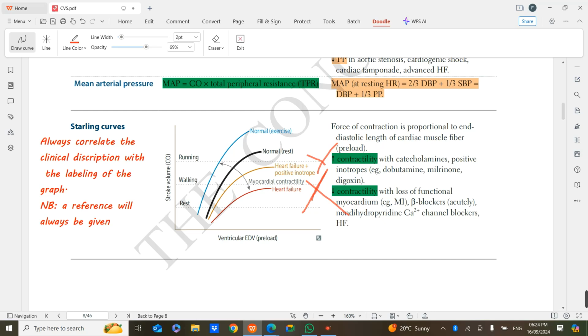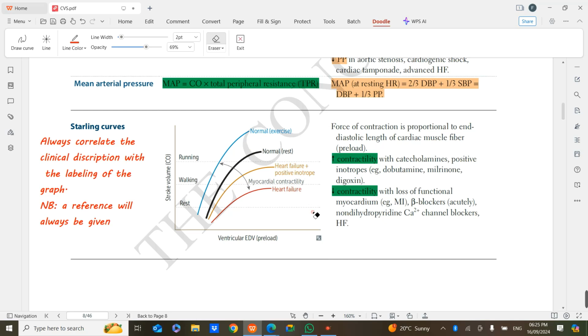So no matter how you treat it, no matter how you help the patient, the patient cannot behave like a normal patient. Very simple concept. So the patient has heart failure. Now see, the patient is given a drug. How do you think the curve will be? They will now start drawing a curve above the heart failure curve and below normal. The drug you are giving the patient will only improve the condition a bit, but it cannot get up to normal. So it will be between normal and heart failure. Very easy and straightforward.